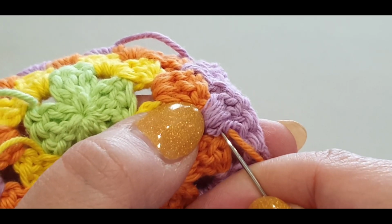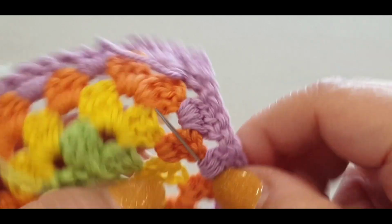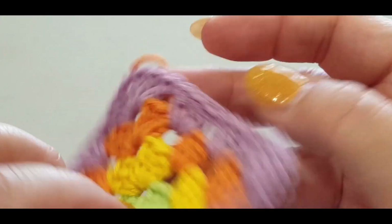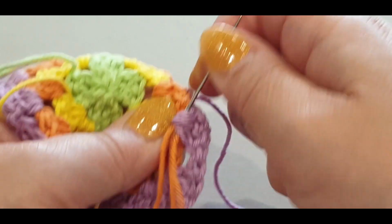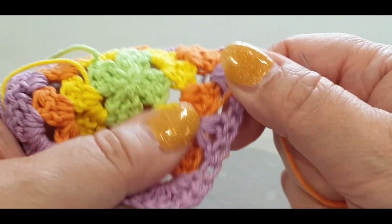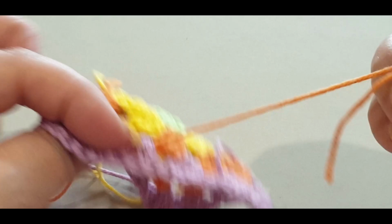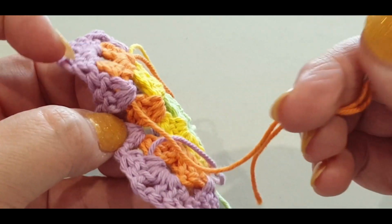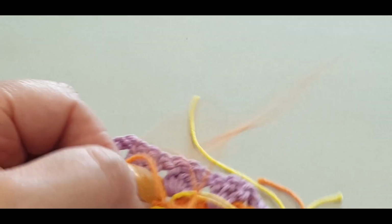I split the stitch yet again, in the stitches on the inside of the work, but I always check the front. Nothing worse than seeing the needle and it looks terrible. Well, you see the needle now, but when you pull the thread through, you see the thread as well. You don't want that. So I've done it twice. Now, if you want to, you can go back a third time, but we've already crocheted over it once. If you didn't crochet over yours when we were doing it, then sew it through that third time, yeah?